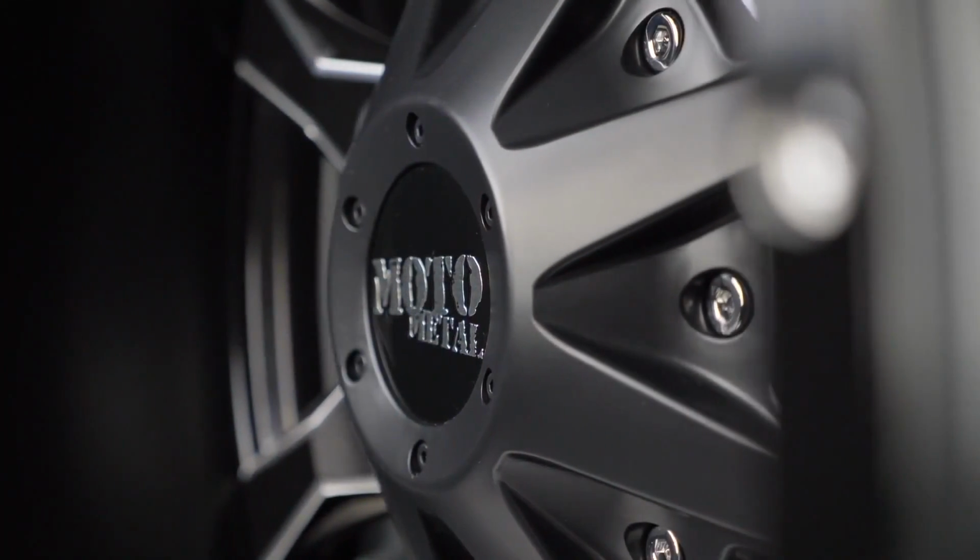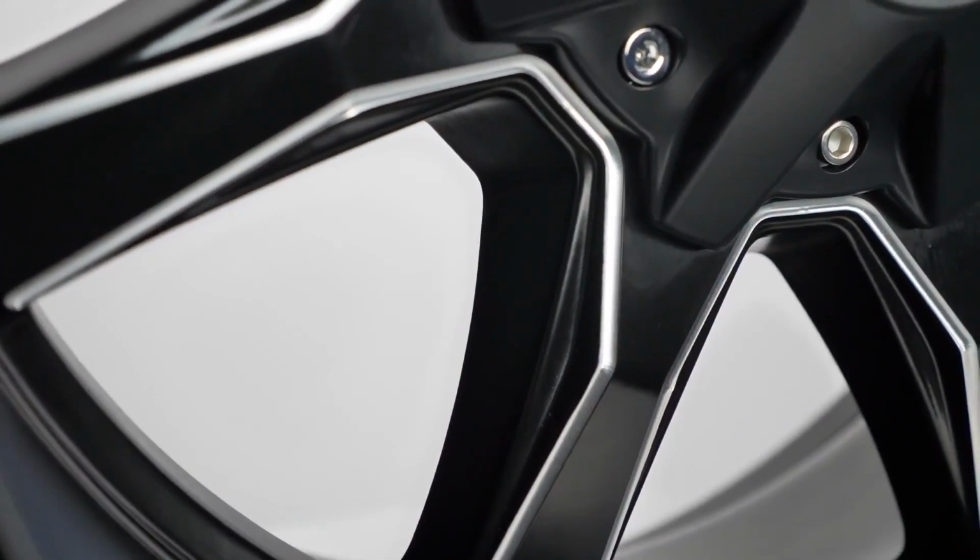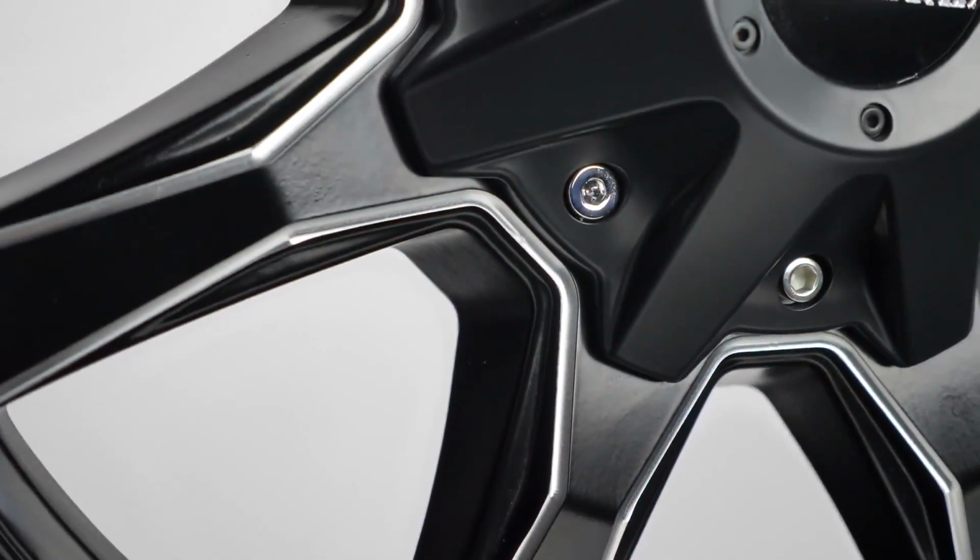Everybody's always been a fan of how clean it is, how easy it is to clean. Yeah. And I think we also see, you know, from the 17-year-olds to the 47-year-olds buying that wheel. The sizes, the finishes too, because you can get the machine face, or you can get it with the milling, and then all the sizes. I mean, there's like 18 by 10 all the way up to like, I don't even know anymore.